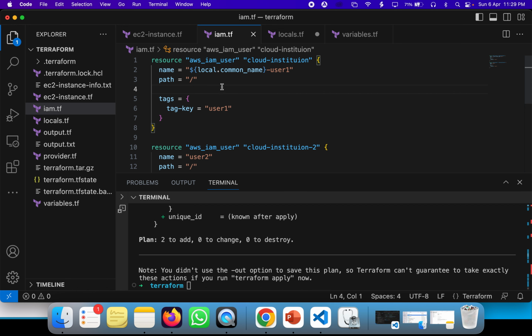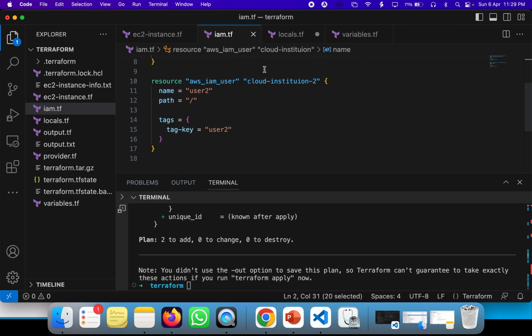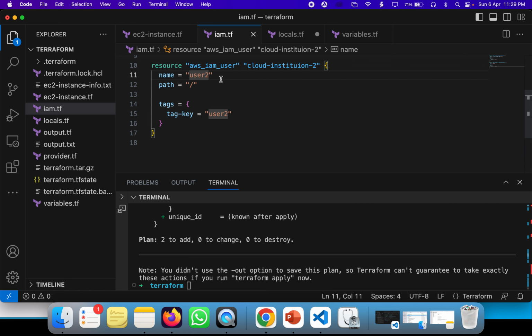So what I've done here is add the common name as a prefix that can be added for all the users. Now I'm going to copy this and paste it for this one as well, and give hyphen user. So now you can see I've created a local hyphen common name.